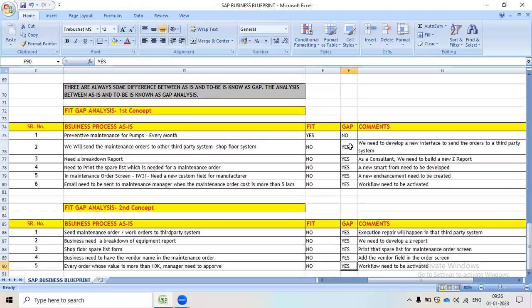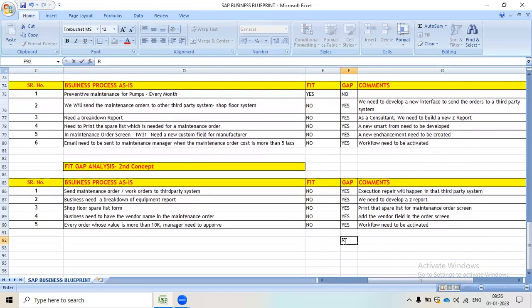This is known as fit-gap analysis, and on the basis of fit-gap analysis you can take help from RICEFW. RICEFW means, one second, I am going to explain.